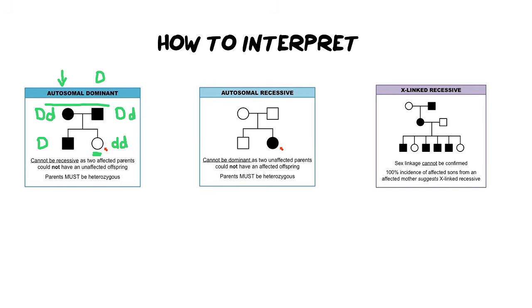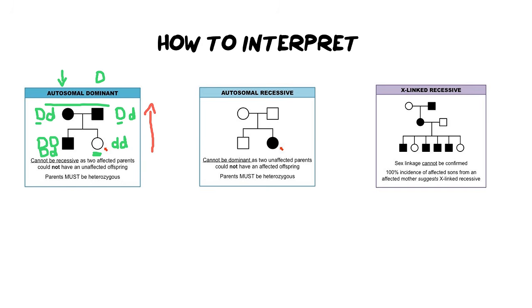Now, this remaining offspring must either be two capital Ds, because they would have inherited one capital D from one parent and one from the other, or this person could also be a capital D with a lowercase d, because they got one from each of their parents and one parent has each of those available. Sometimes the best way to work out what the parents are is to start from the children and work your way back up again.